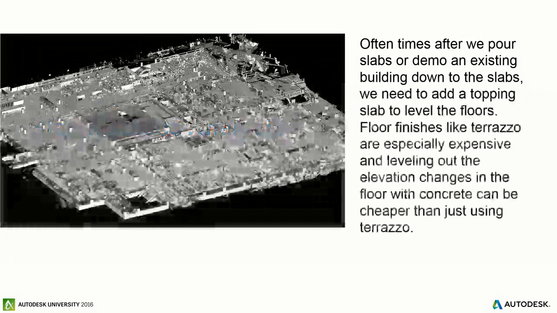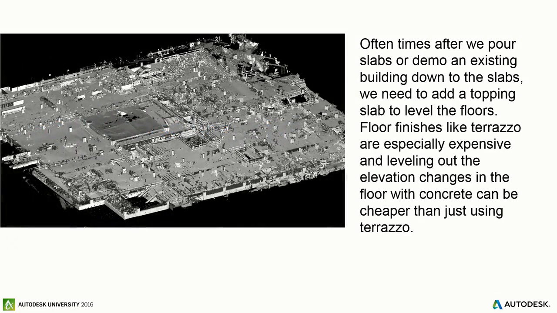This is something that you guys probably have done in other software before. There are other tools for it, but this was a good opportunity to try Dynamo out on it, and we don't do it that often. Slab flatness is when your slabs have dipped on existing buildings, or after pouring them, they're uneven. In this case, we had terrazzo flooring going down on top of our slab, which is extremely expensive, and we had some considerable dips.